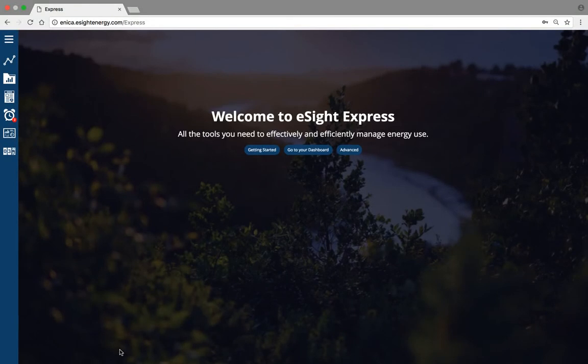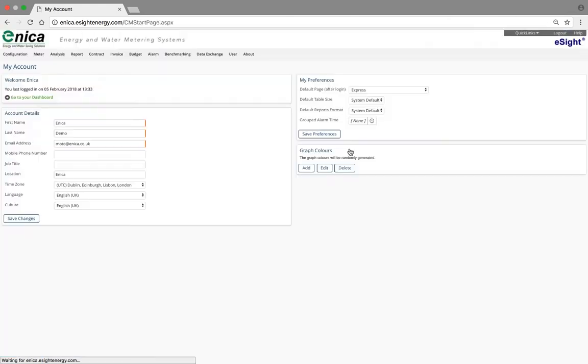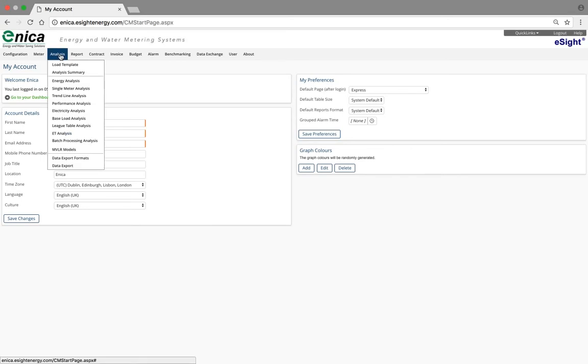This video is an introduction into some of the regression analysis modeling that's capable within eSight. Now, regression analysis and performance analysis is purely something that can be done within the advanced features within eSight, so you will need an advanced user account to be able to do this. So in this example, we're going to go through to the advanced section of eSight, and the performance analysis, including regression, specific energy consumption, deviation, etc., are all done within the analysis module.